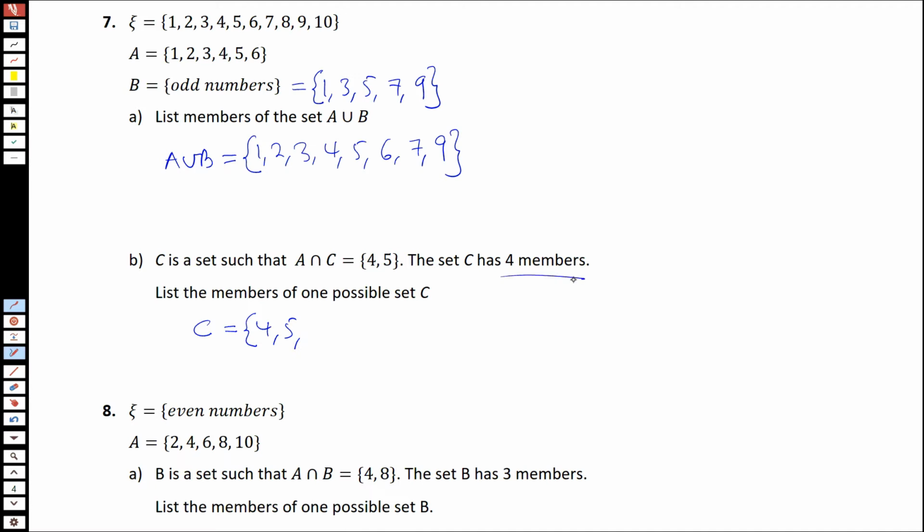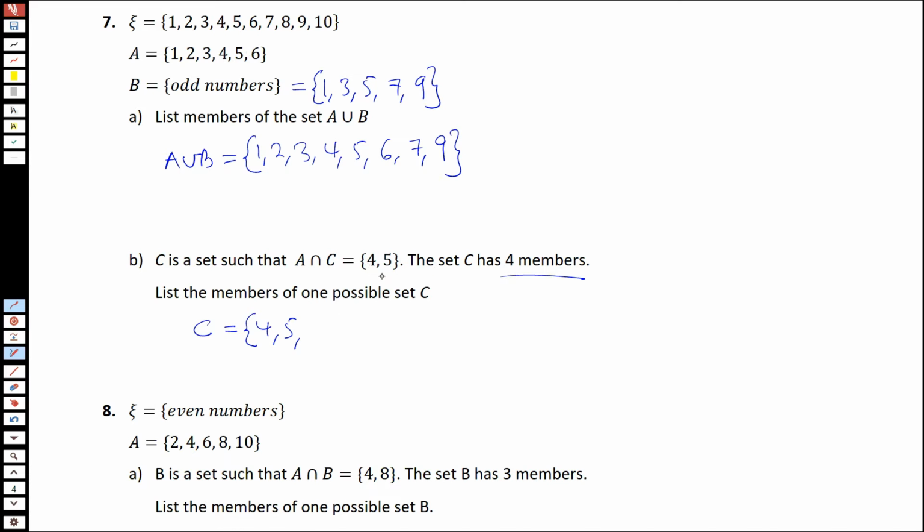But it has 4 members, and those 4 members have to be from the universal set. But be careful, because these 2 members cannot be members of set A. Otherwise, if they are members of set A, then we'll have more intersections here.